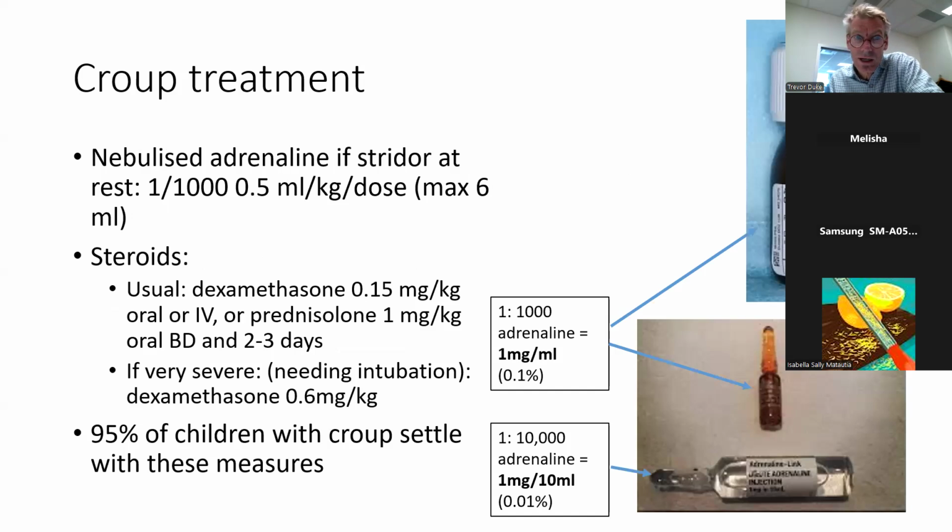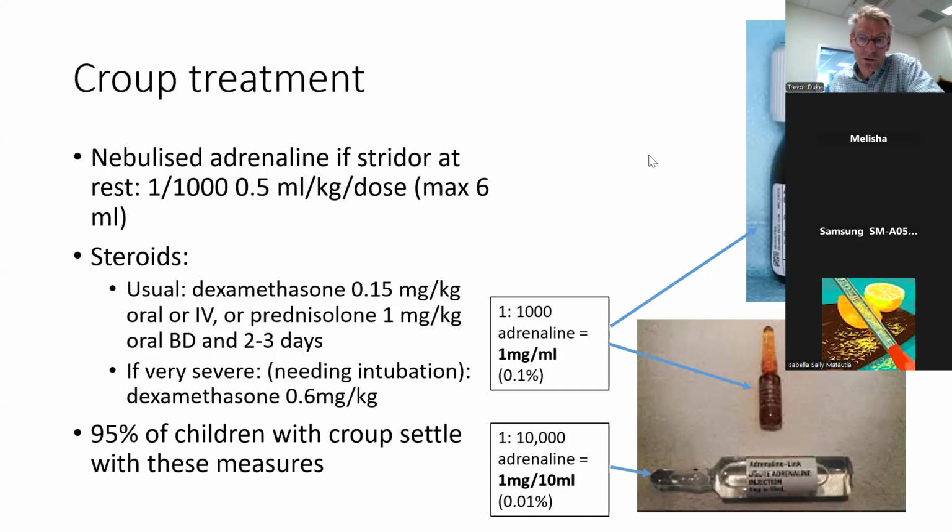The treatment for croup is nebulized adrenaline, especially for severe croup. If the child's got stridor at rest, then use adrenaline. Those videos were taken in the days before adrenaline was being given to children. Before we had adrenaline, children would just get more and more obstructed, and then they would usually need to be intubated. But now for more than 95% of children with croup, it settles with adrenaline and steroids. So they're the two treatments we use: nebulized adrenaline and steroids.